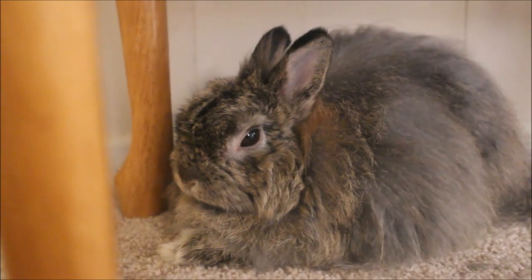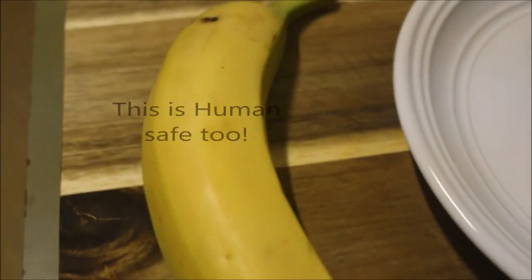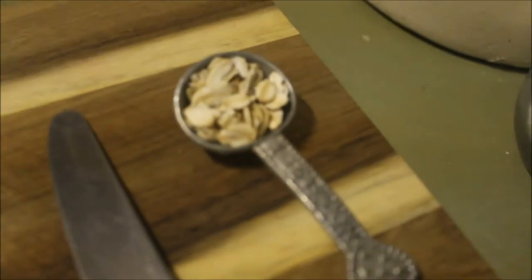Anyway, let's go make her cake. So I will be making this simple bunny safe cake with one banana and some oats.